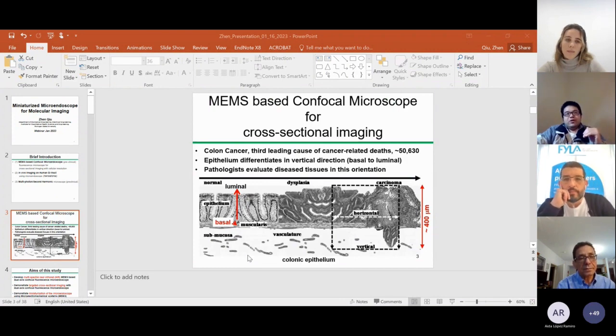Usually for colorectal cancer, for example, pathologists view the vertical cross-sectional imaging directly for the HE staining. So that's why we developed this, directly using the vertical cross-sectional imaging, the Z axial scan, instead of step by step moving. So you basically directly get the vertical. And we also take advantage of the resonance scanning mode for the Z. Otherwise, you cannot achieve 500 micron in such a tiny area, especially for the electrostatic.